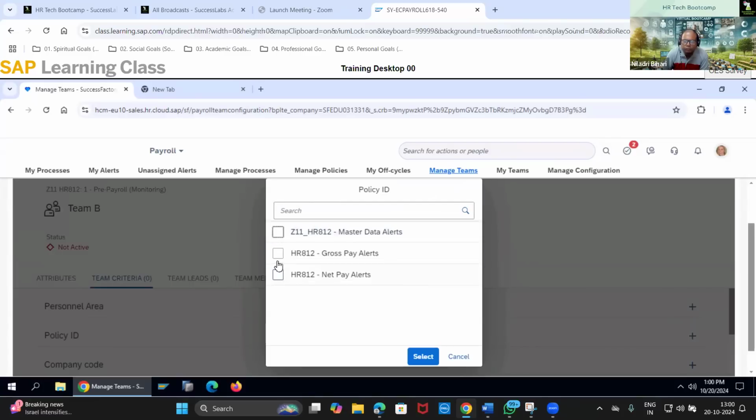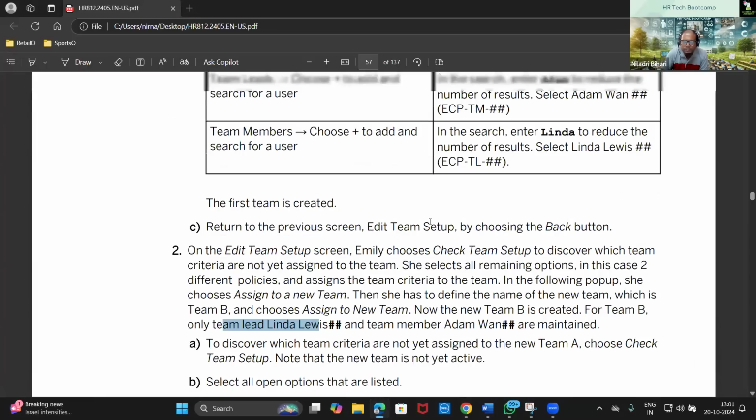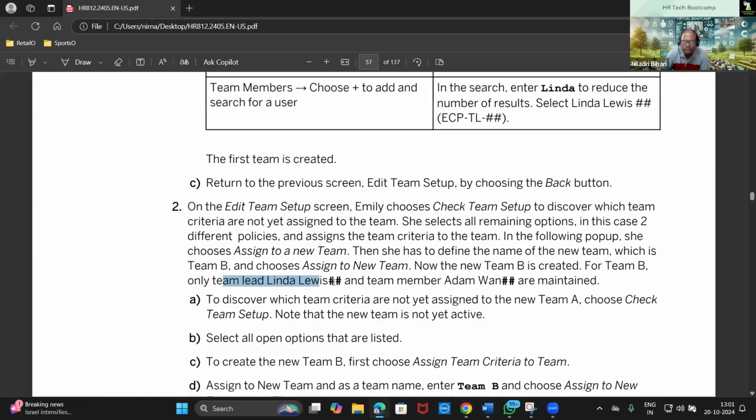No, they are saying to use a different one. Okay, so I'll be using a different one. If I have followed the exercise correctly, I did the team and continuous in the team, which is a B, and assign new team members and all the things what they are saying, right?